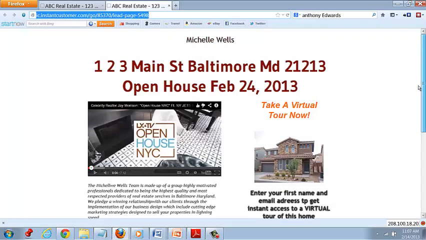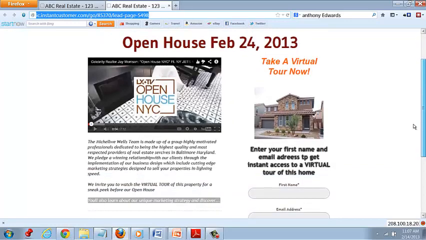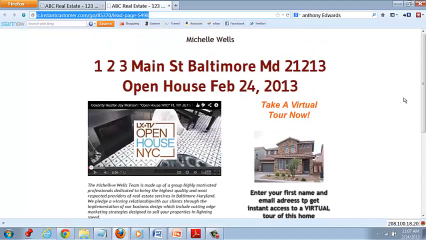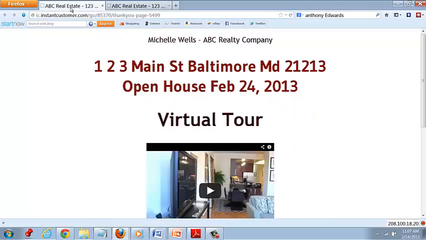Now, of course, you already have information about the house, the address, the time of the open house, some bullet points, and so on. And now the person is in the first part of your funnel. The person has opted in, or they've done something else to get into this process. And here's what the thank you page looks like. Once they've created the action, they're going through this actual thank you page, and here's what it looks like.